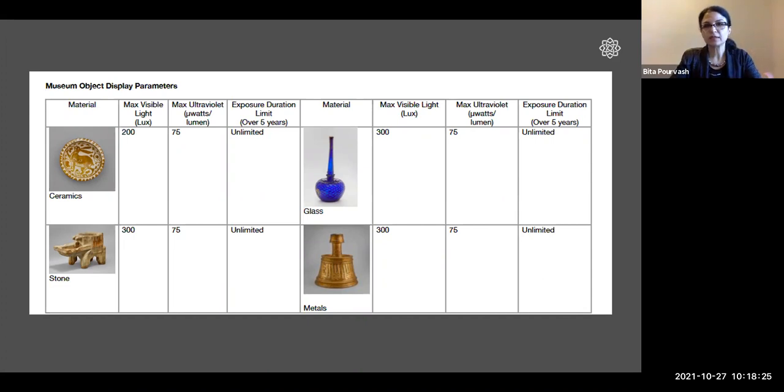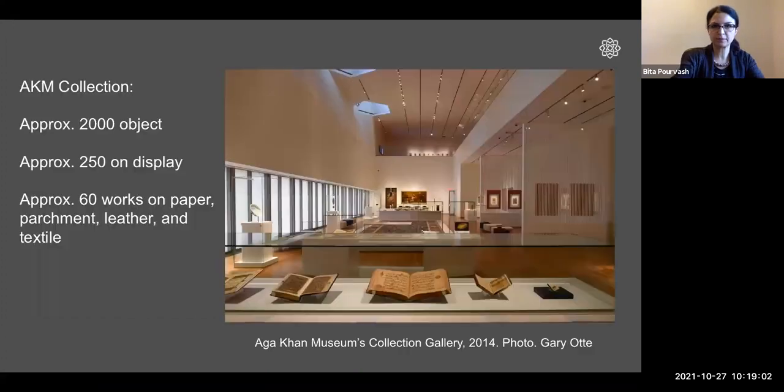But when we look at this chart and see the duration limit that says 6 months, that's where the rotation idea comes from. So what does rotation mean? Basically, once those 6 months pass and the artworks have been displayed for that long, the organic material and paper that we discussed have to come off display. Then they have to rest between 3 to 5 months in pitch dark. So for every 3 to 6 months that they go on display, they have to rest in the dark for 3 to 5 years. And then we need to replace them with a new item.